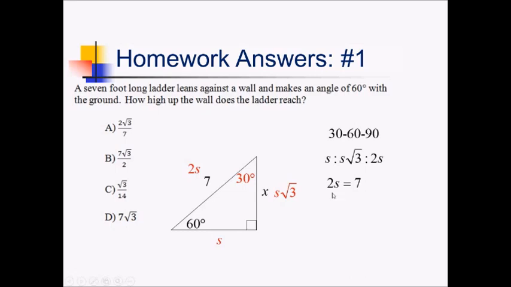And then solving for s by dividing by 2, we get s equals 7 over 2 or 3.5, whichever you prefer. Although if you look at the answer choices, it looks like they left it in fraction form, so I'm going to do the same just so I get that type of answer. Now going back to x, because that's what we're trying to solve for here. It looks like x equals s radical 3. Well, we just found the value of s. It's 7 over 2. So plugging that in for s here, we can say 7 over 2 times radical 3, or just 7 radical 3 over 2. And that's in feet, and that is going to give us answer choice B.